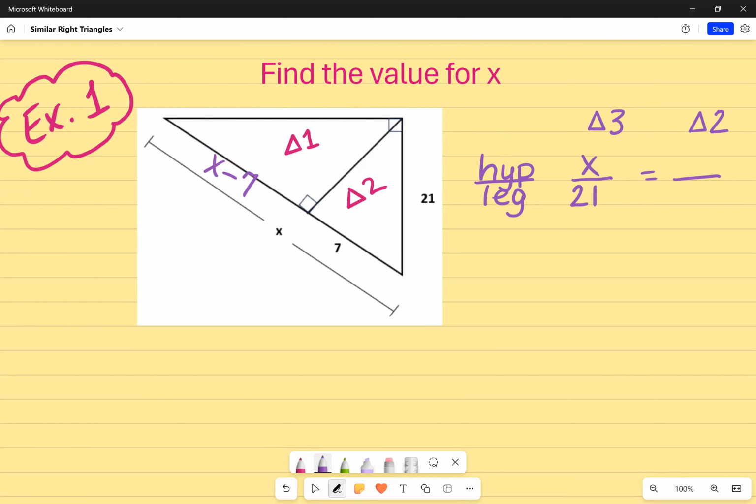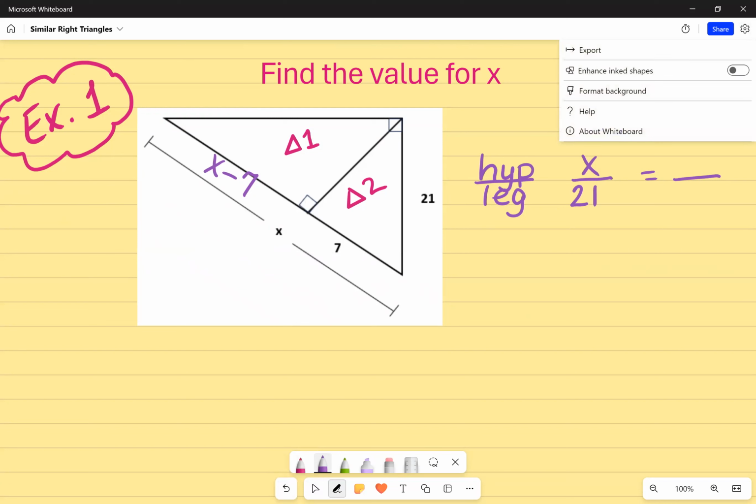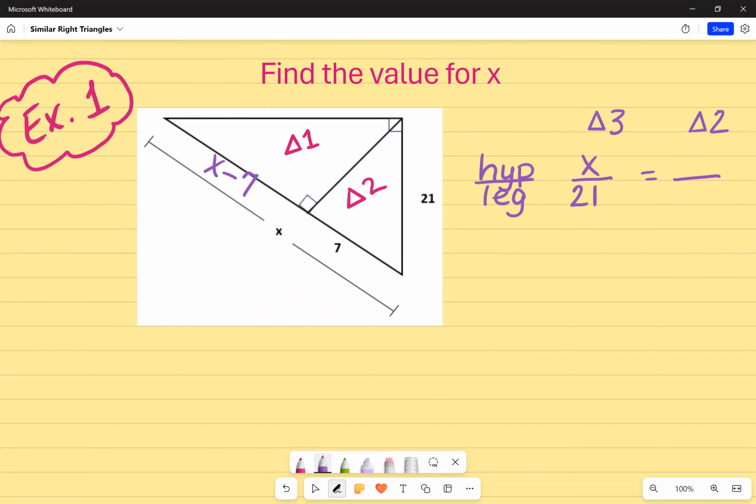But just know, if you ever see x as your longer hypotenuse, let me get rid of that, then what I would need to do is use my segment addition postulate backwards. So x minus 7, that's where I got this from. Had that been like 16, you would have said 16 minus 7, then you would have put a 9 there. So that's how that works. Now back to the regularly scheduled program.